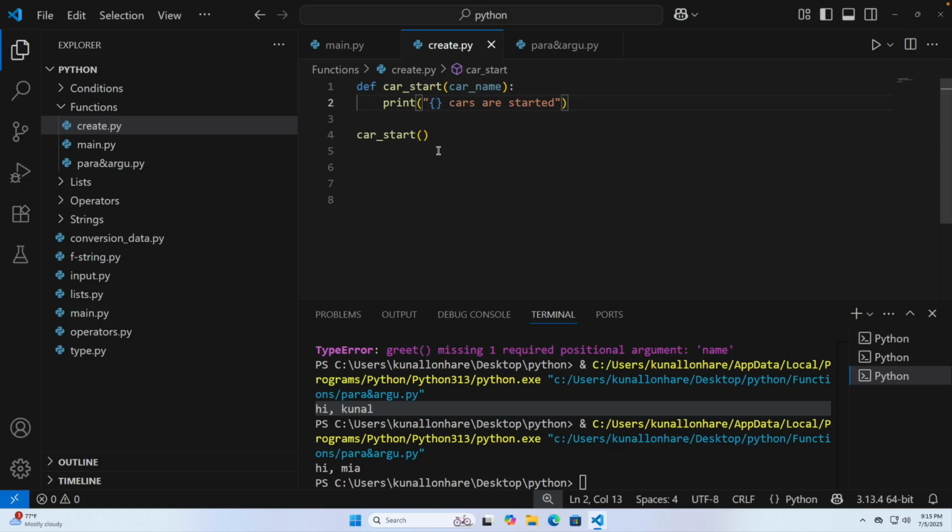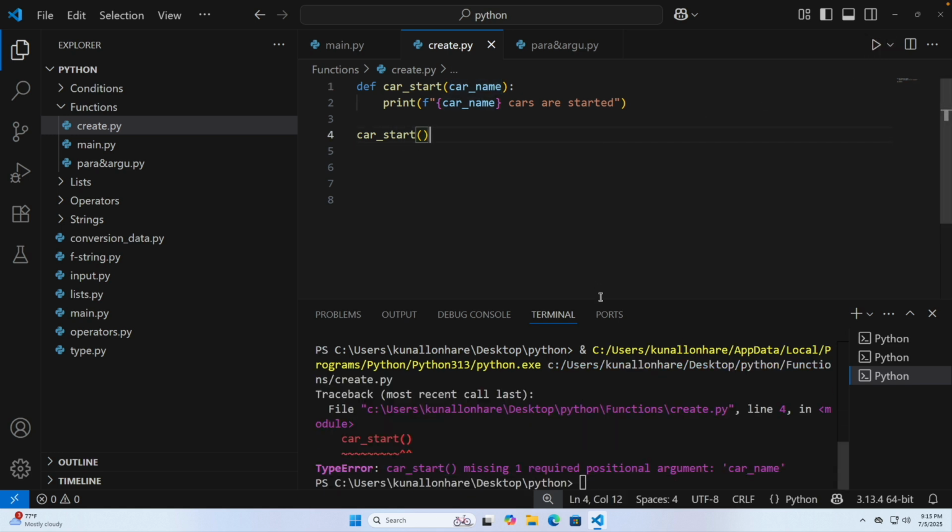Let's say car underscore name, the same parameter I use here. And to make it dynamic you add f here like this. Now we have this car name as a parameter. Now whenever you want to run this particular function, if you run it again, it will say the argument is missing.